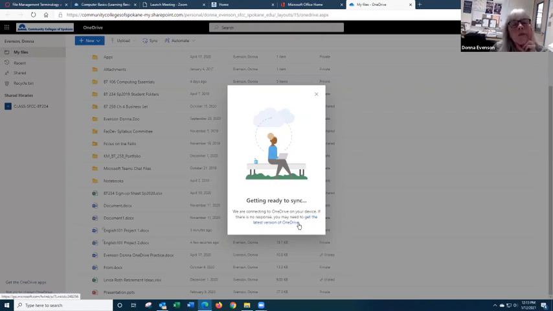I am already synced here, which is why it says Community Colleges of Spokane next to my File Explorer. You will have windows that you have to go through to sync this up. Let me see if I open a different browser, if it will recognize.